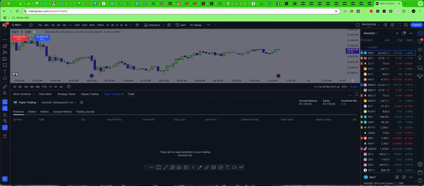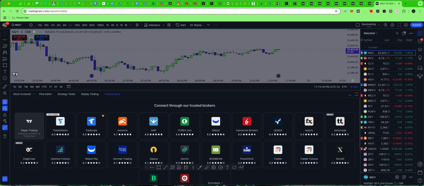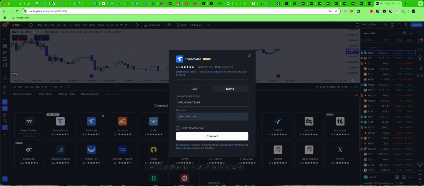So let's unhook this real fast. Log out of paper trading. This is where you guys are going to go to connect your broker, or if you're on a prop firm that uses Tradovate, for example, like you can see I have MFF, you could go there and connect your MFF accounts to it, right? And you just log in through right there and it does it.